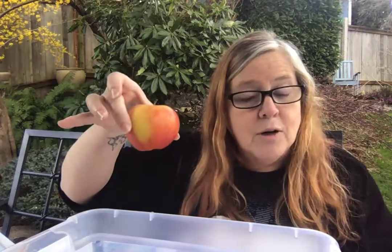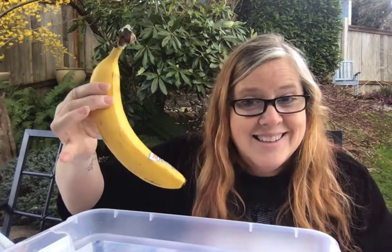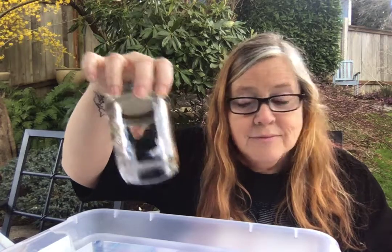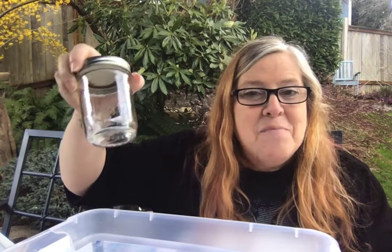We are going to see if an apple will float. We are going to check on a banana. We're going to check on an orange. Let's see. Oh, I have an empty glass jar. One thing we could do, though I'm not going to be able to do it now because I'm outside here, is test it empty and then fill it with different things and see if it makes any difference.